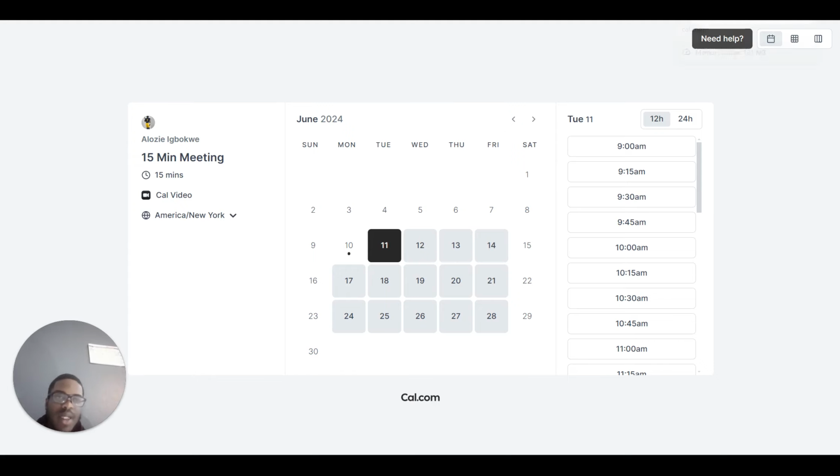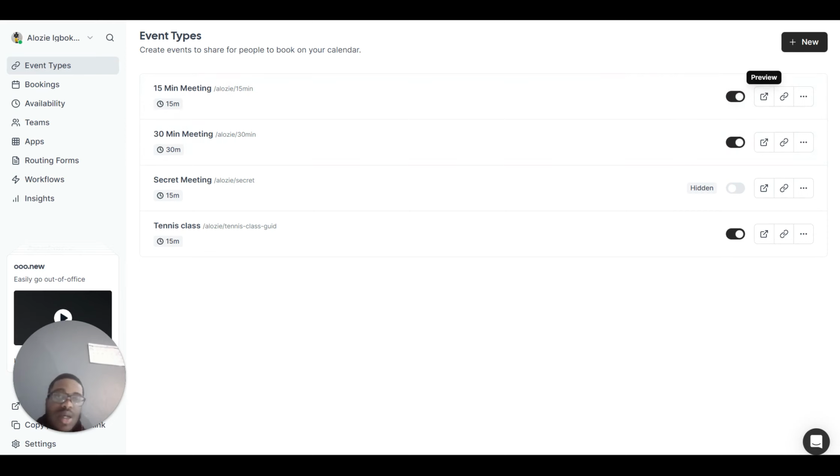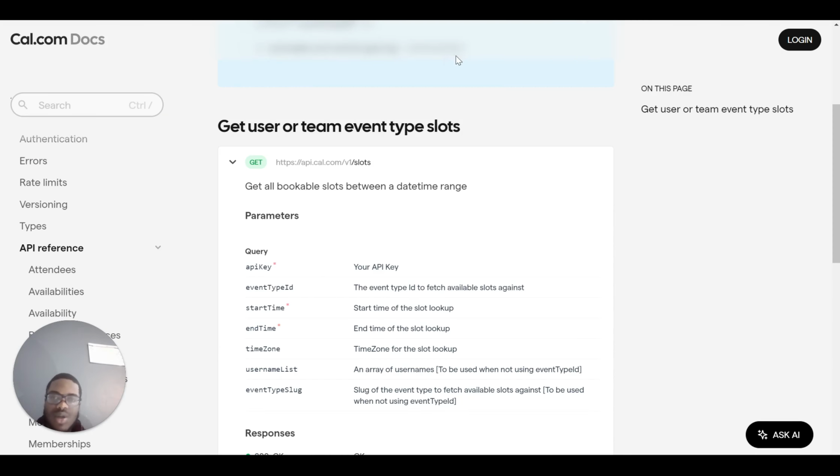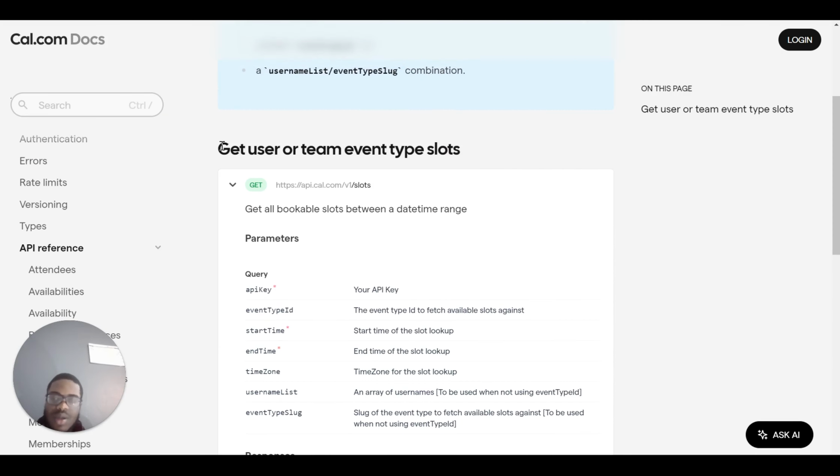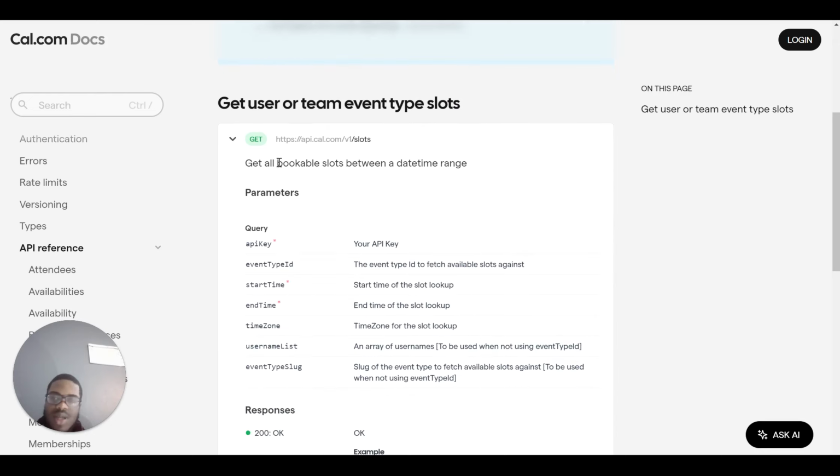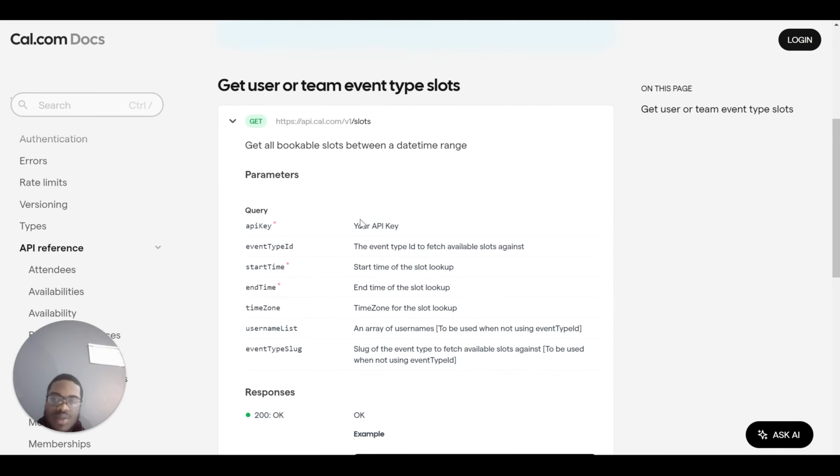And let's go back to the Cal docs to see how we can check the open availability in our calendar. If you go here, we see this get user or team event type slot. This is what allows us to get all bookable slots in our calendar.